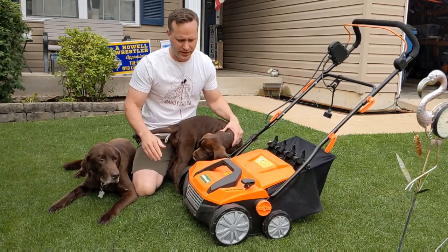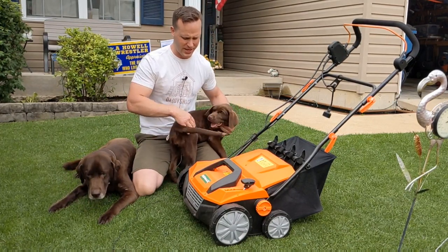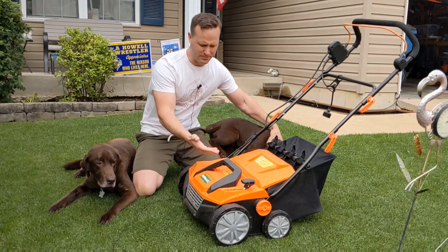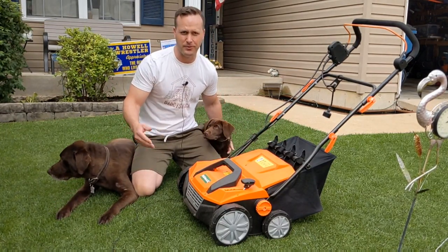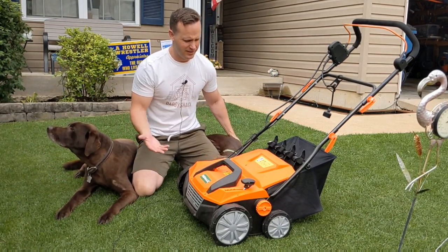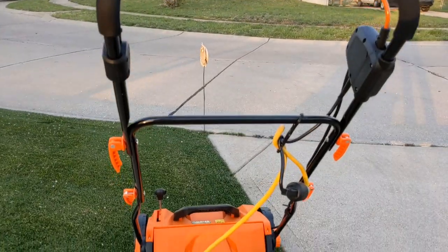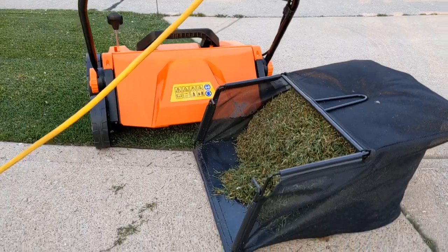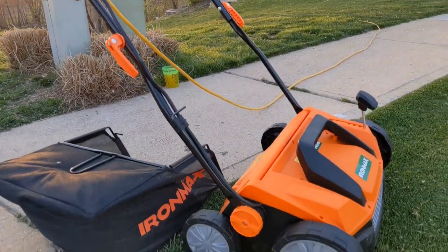Anyway, so this is the Ironmax Dethatcher Scarifier 13-inch. I'm not gonna do too much on it. I mean, it's completely different. I haven't seen anyone do a review on this one, but it's a little bit cheaper than the Sunjoe or the Greenmax, whatever one is out there. And from what I can tell, it's functionally the same thing, other than this is like orange. And at the time I bought this, it was way cheaper. I picked this up from Walmart for $120.